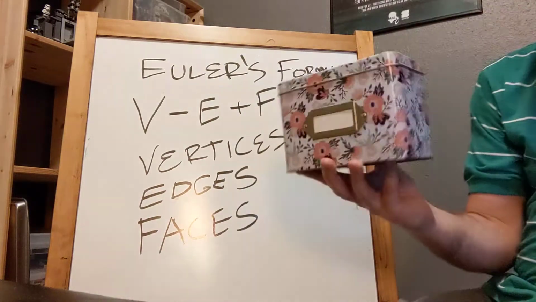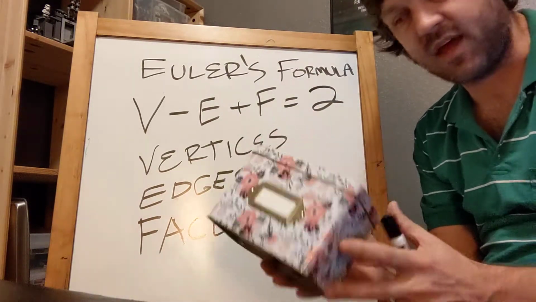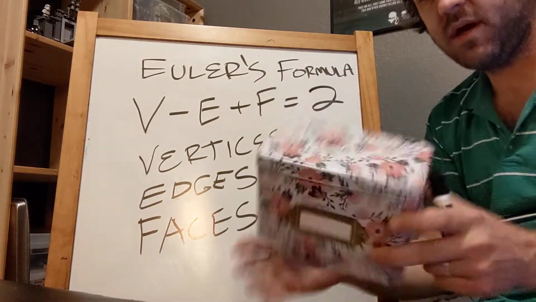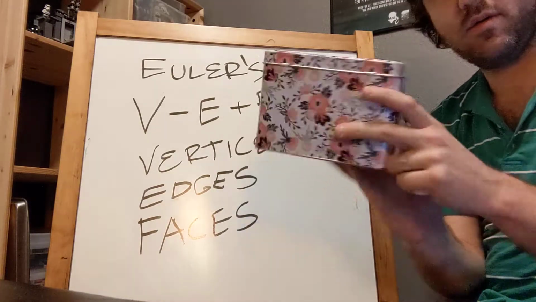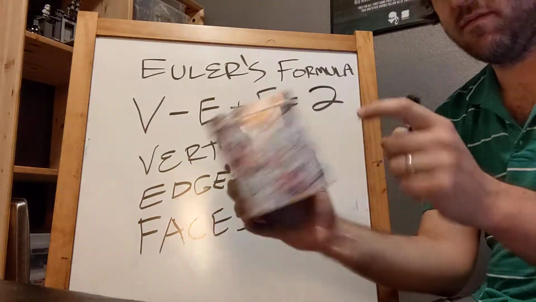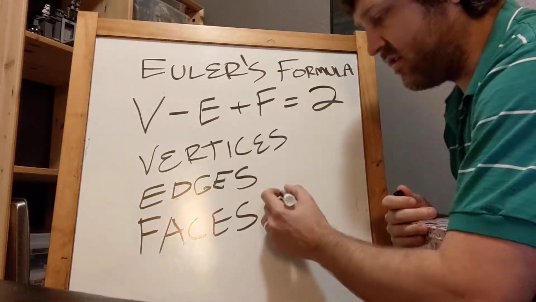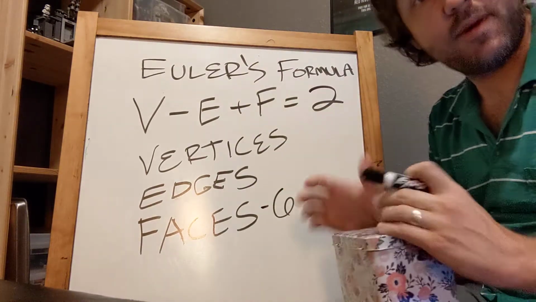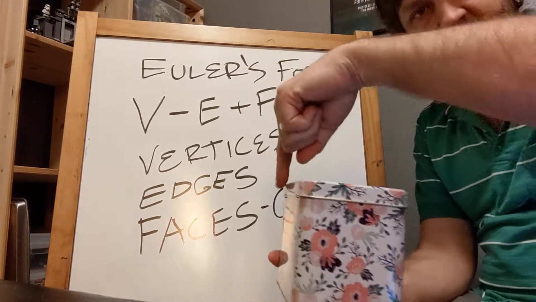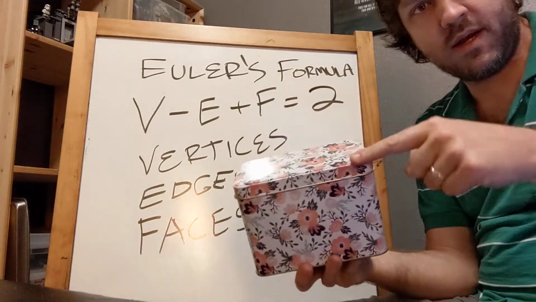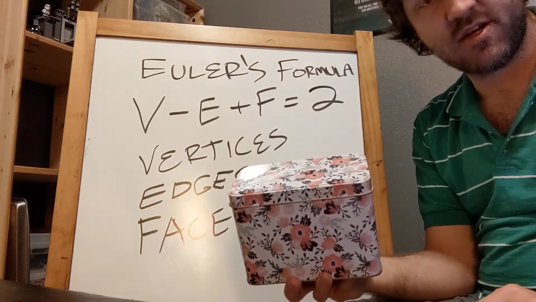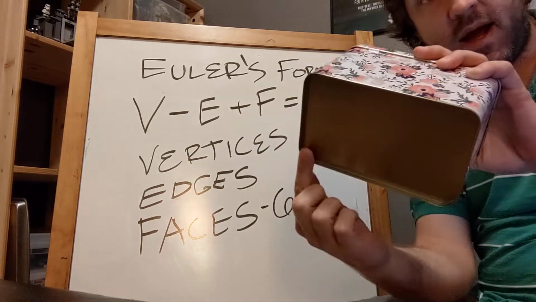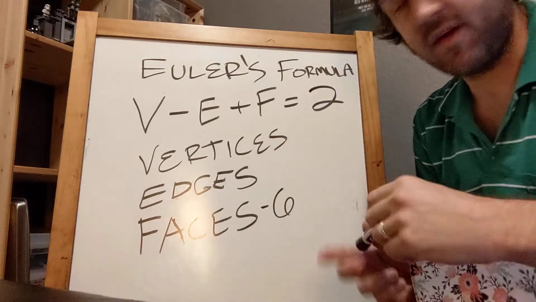We'll start with, I think the easiest actually, faces. I usually start there because I can just go, okay, I have the lid, I have the base, that's 1, 2, and then I have the 4 sides around. 1, 2, 3, 4. 1, 2, 3, 4, 5, 6 faces. So there are 6 faces on this box. Then I'm going to go for edges. It's a little hard to count, but let's go around the top. 1, 2, 3, 4. Those are all edges. 5, 6, 7, 8. And then on the bottom, 9, 10, 11, 12. So there are 12 edges.